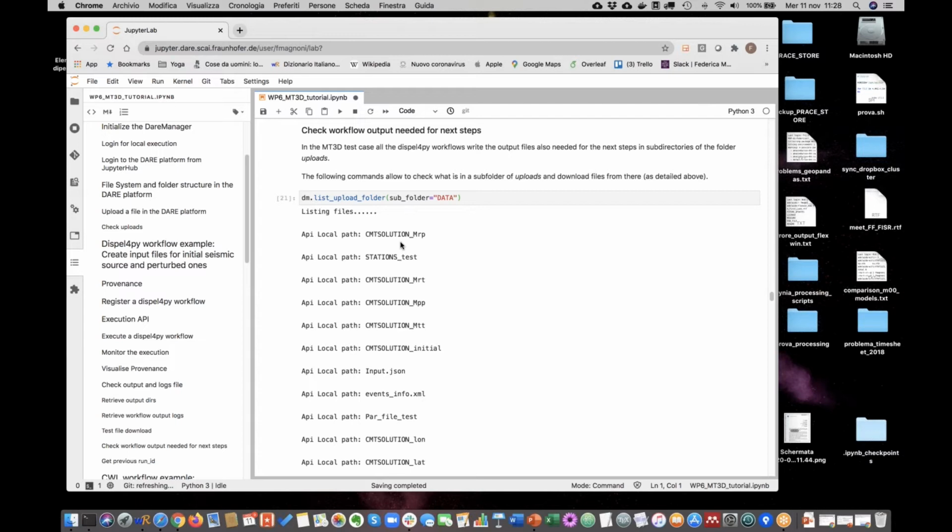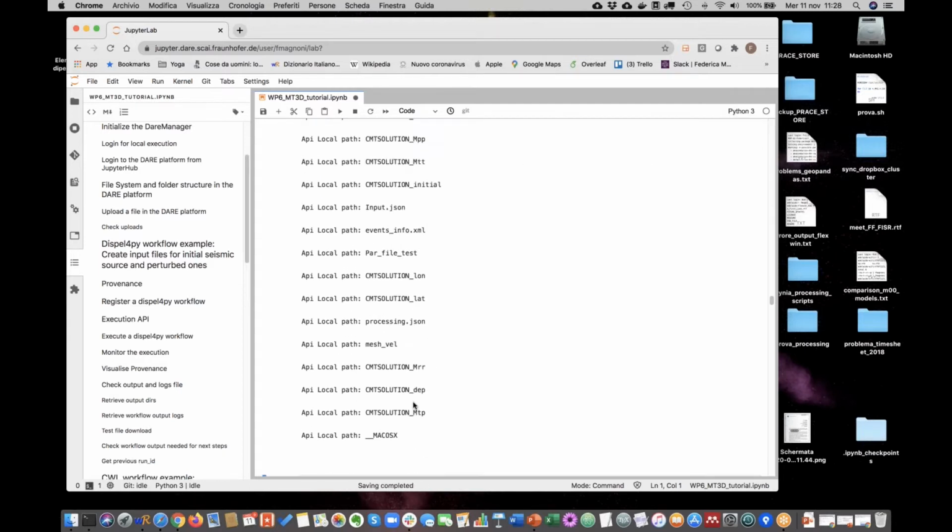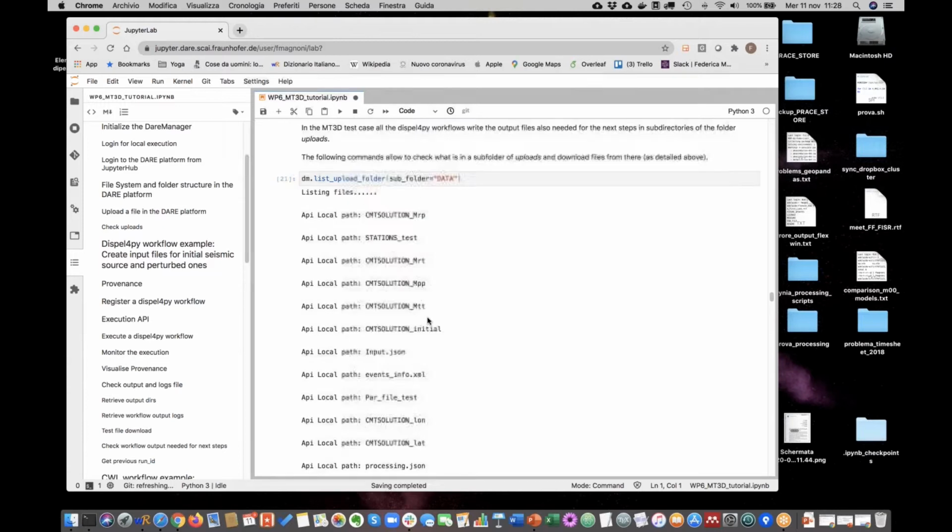If in the JSON file you set all, this means that you have to have one CMT solution file for each of the parameters of the source, like the 6 components of the moment tensor and the latitude, longitude, and the depth. So this is the output of the first step.